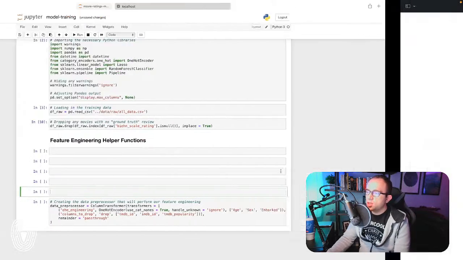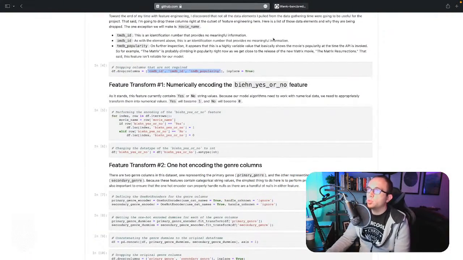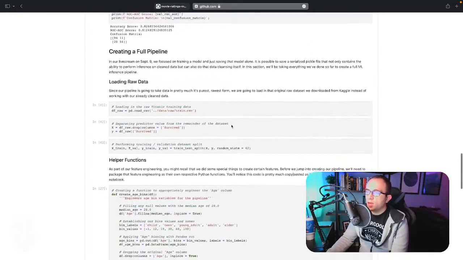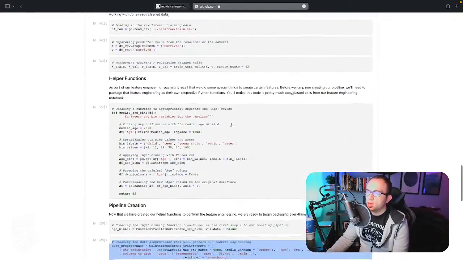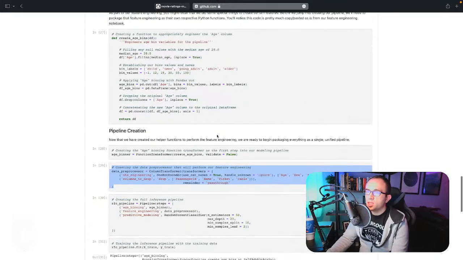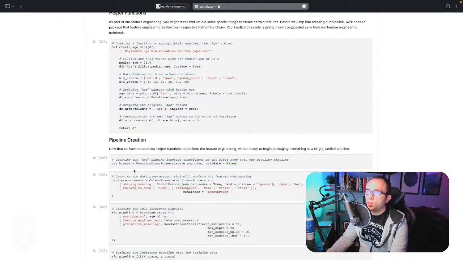Okay, let's make some space for ourselves. As we did with the previous project, whenever you want to do data pre-processing and you have custom code that's not just a one-hot encoder, you can create these helper functions. You can see here that when I'm doing the age binning, I can create a function transformer and then use it as part of the pipeline.